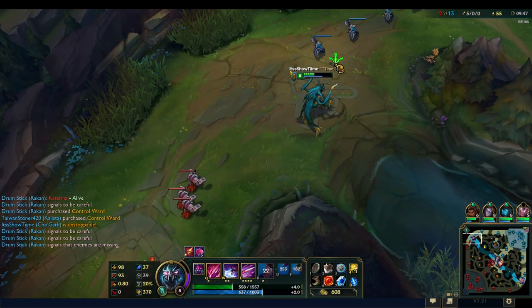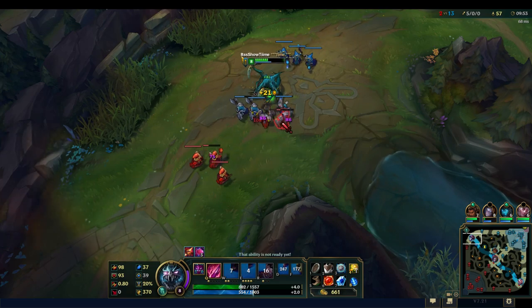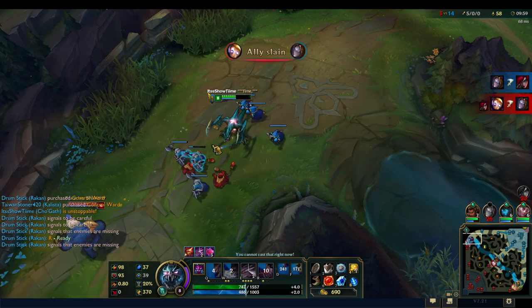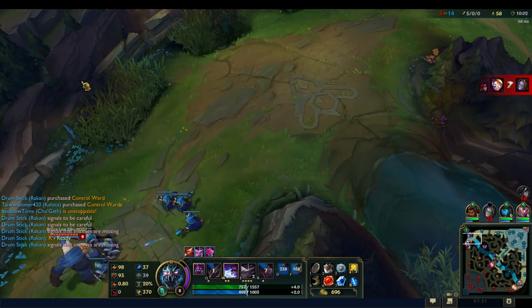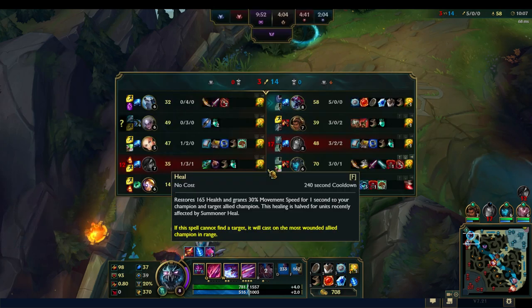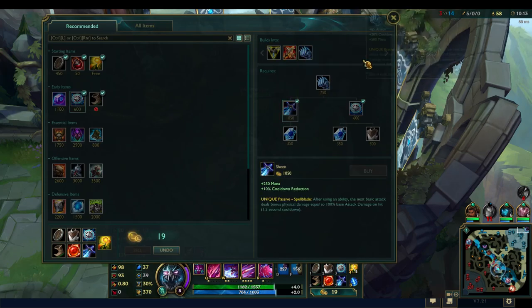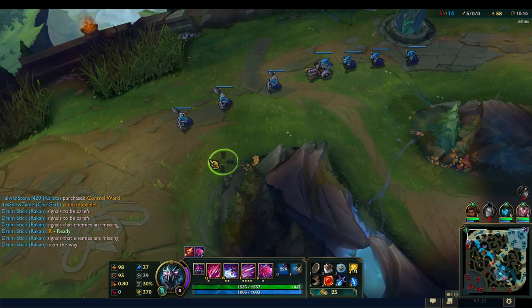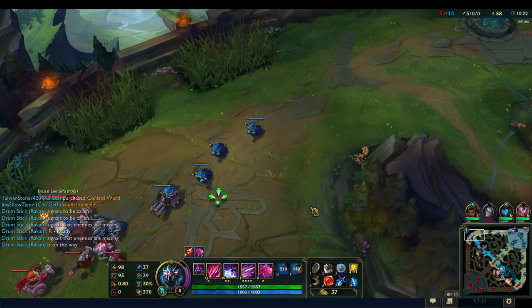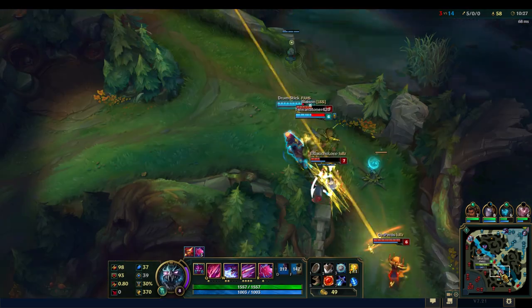Alright, so let me get this farm. I'm gonna get this wave and I'm gonna go back. Alright, yeah, I'm gonna head out. No point dying today, guys. No point. Alright, so let's go back. Get that. And then I'm gonna finish off this item right here, 750, when I get back, and that'll be that. I'm gonna try my best not to die this game.